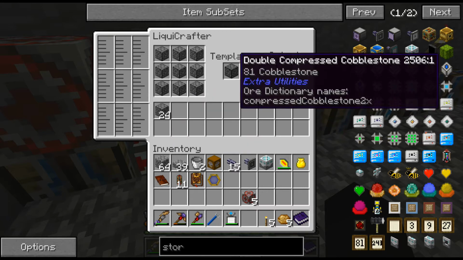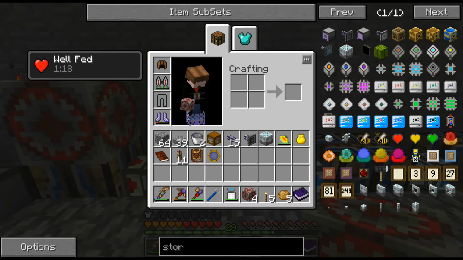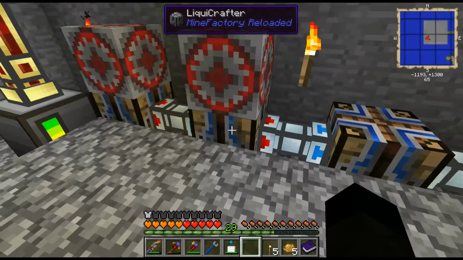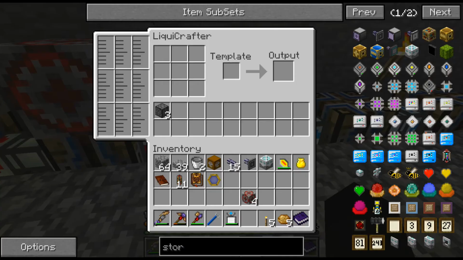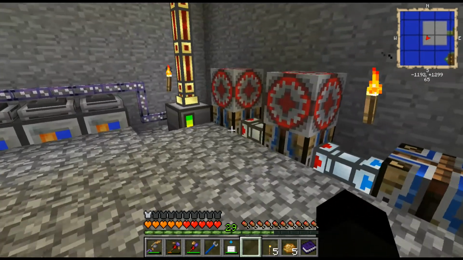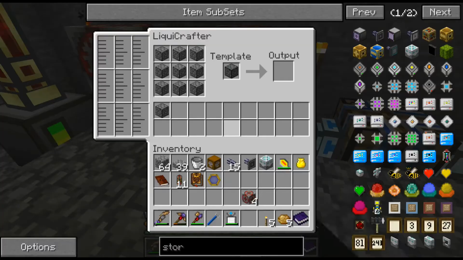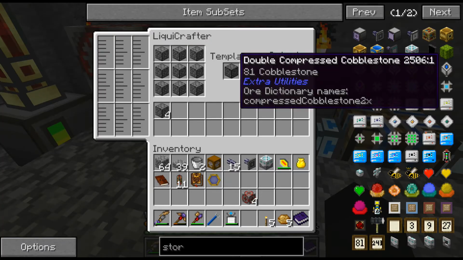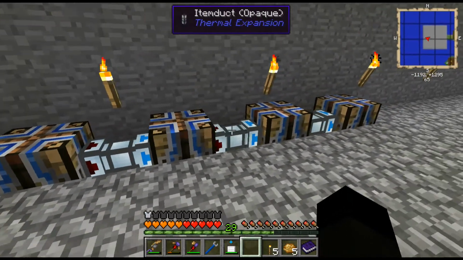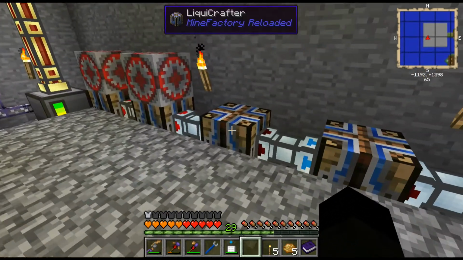Let me just put you there, and that's going to give me double compressed, and put a clock on that. And again, turn that off, and this should start sticking out double compressed cobblestone. Should be double. So that's kicking out single. This is kicking out double. This will kick out triple, quadruple, septuple, hex, whatever it is, being octuple to there.